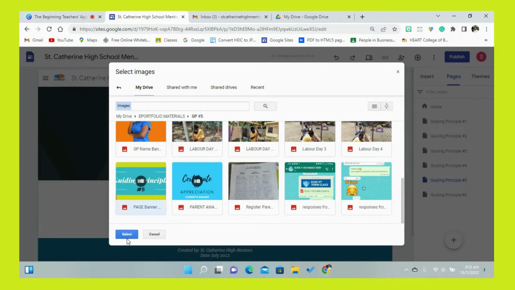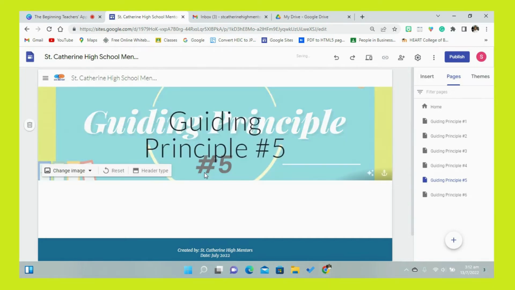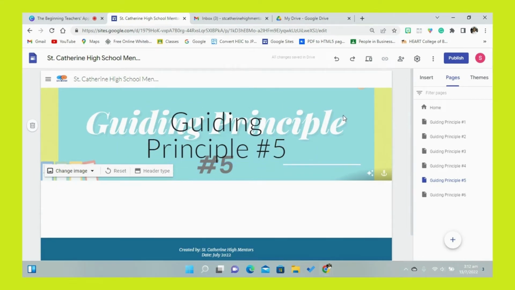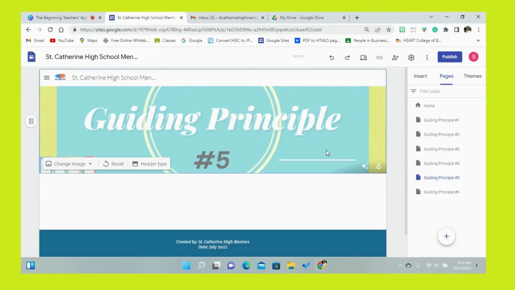Here it is. So we're going to insert. It is going to adjust the readability so that the text that is here is clearer. It has added it to the background, so that this text can be seen clearly. What we're going to be doing is to actually remove the text. So I'm going to click on it, delete, and then we're going to adjust the readability of the text.